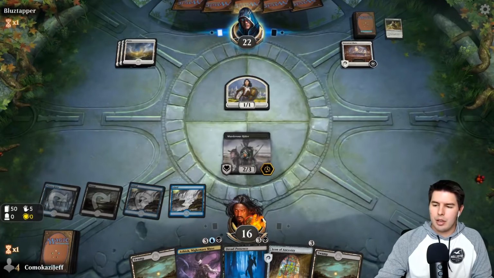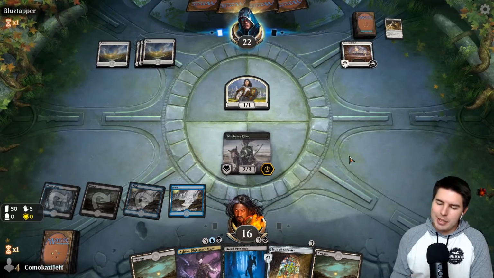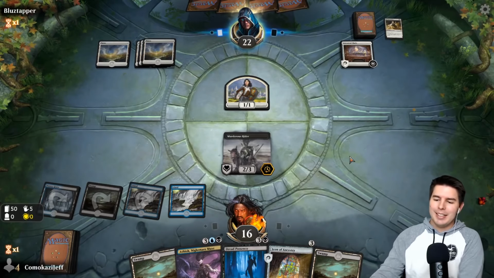Or sorry, not Icon of Ancestry. Let's play Murderous Rider. I'm doing what I mean to be doing, but I'm not saying it right because, my name's Jeff.